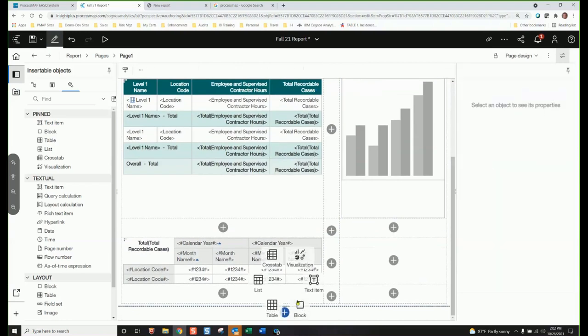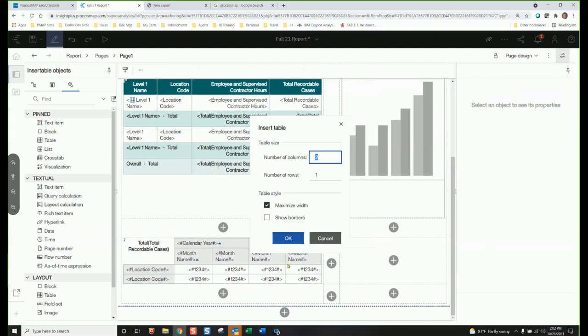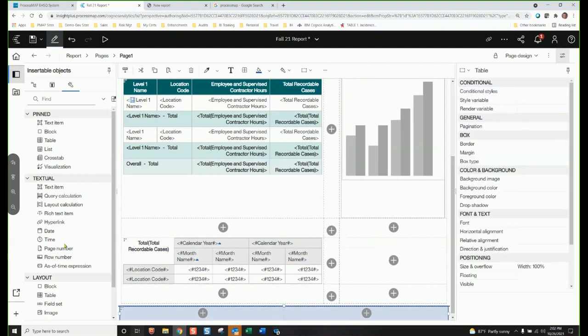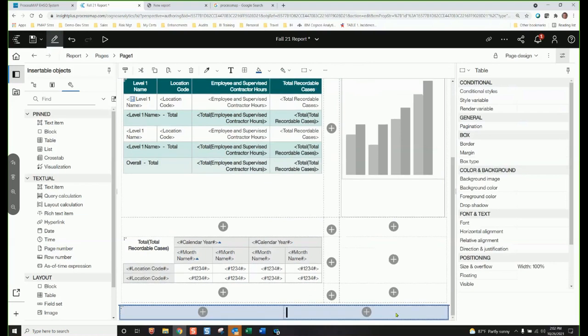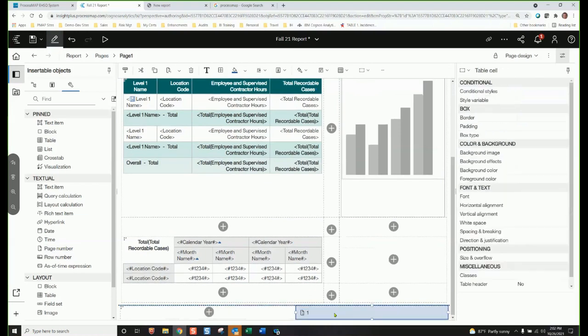You can do the same thing. You put it in a table, just make it 2. Here, you can put in your page number. On this side, right justify. You can also put in row number. This is if you want to put into here.